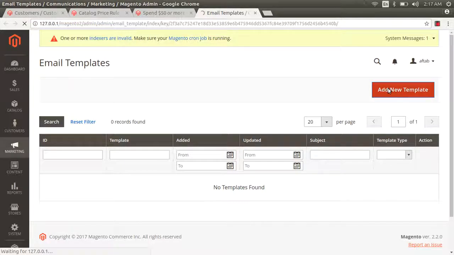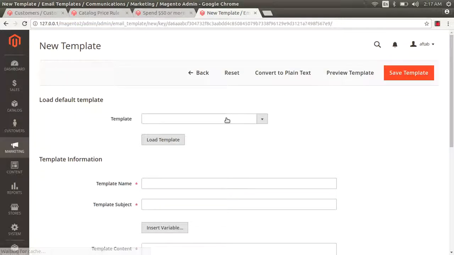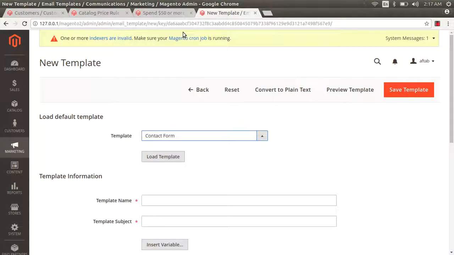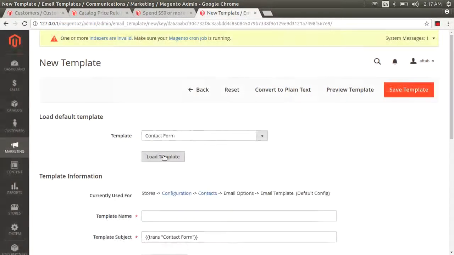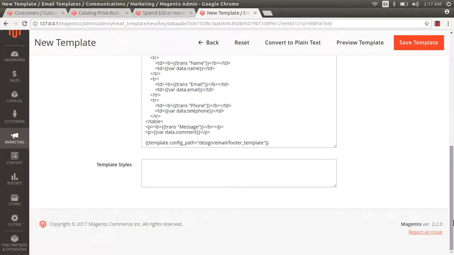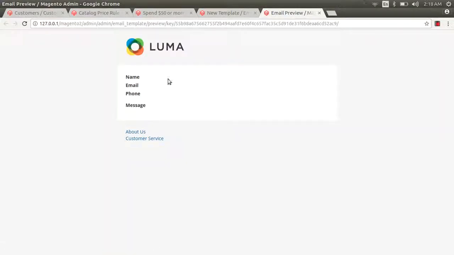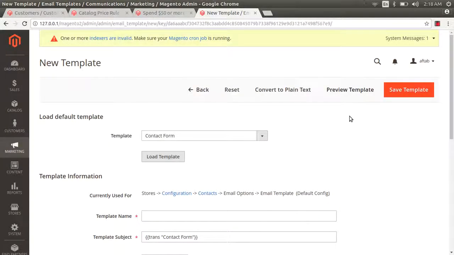Here are all the demos, like, suppose, the contact form. So load it here, and you can see the preview here. That's the type of overview. Here are name, phone, email, message, and you can modify this template also, right?